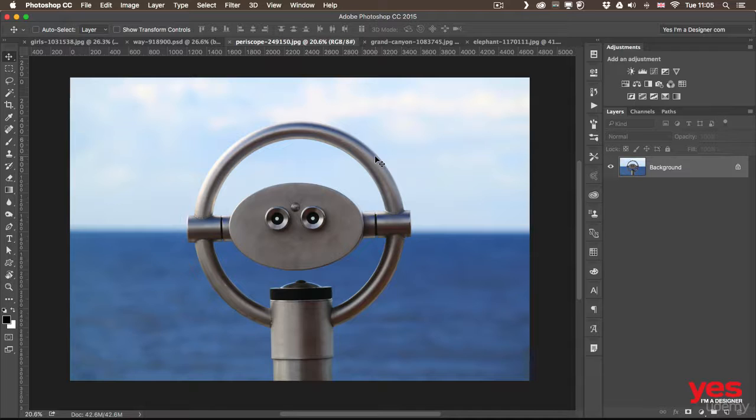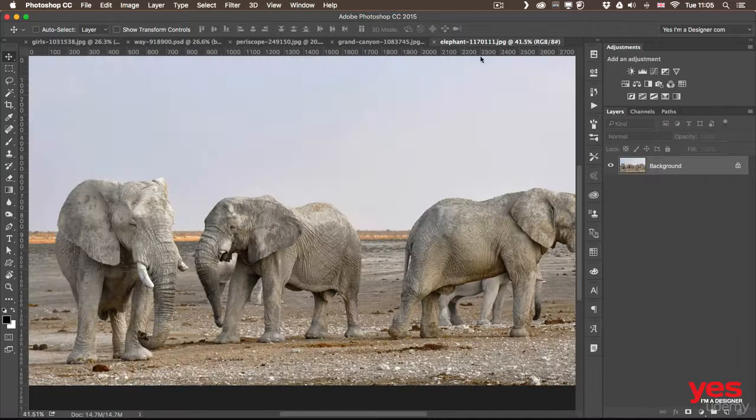So first of all, we need to decide when it is useful to work with vector shapes or the pen tool. And the easiest way to explain it is that if you have a very clean cut edge, usually that's what you will get with objects like cars, clothes, furniture, and so on and so forth, or even animals in case they don't have fur. So anything that doesn't have a soft edge selection will let itself to be selected quite nicely with shapes or pen tool.